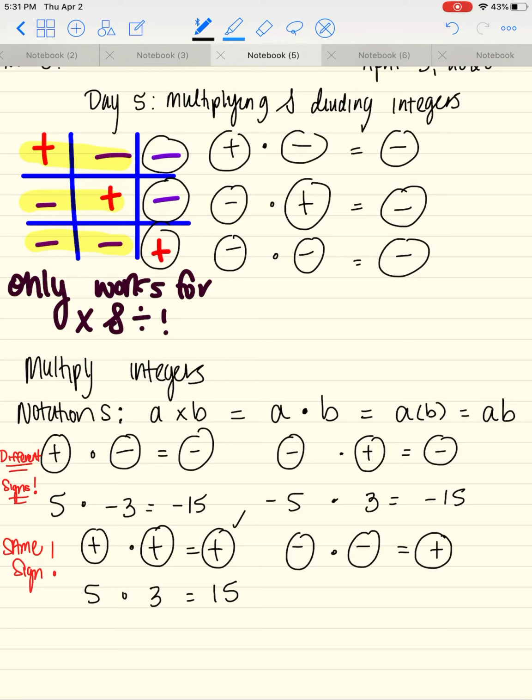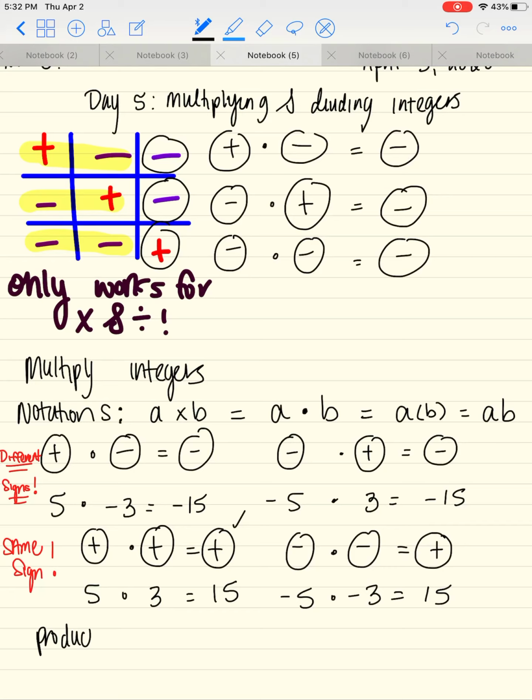Positive. Or you have negative 5 times negative 3. Same thing. A negative times a negative is just a positive. Therefore, that's also positive 15. That doesn't mean that those two expressions are the same. It just means that they give you the same product. This word that I just used, the word is product.